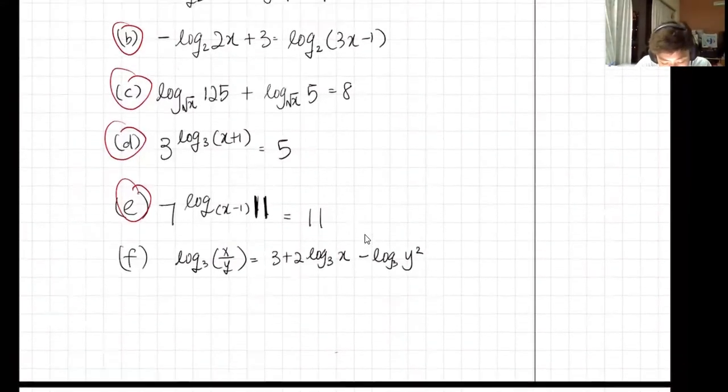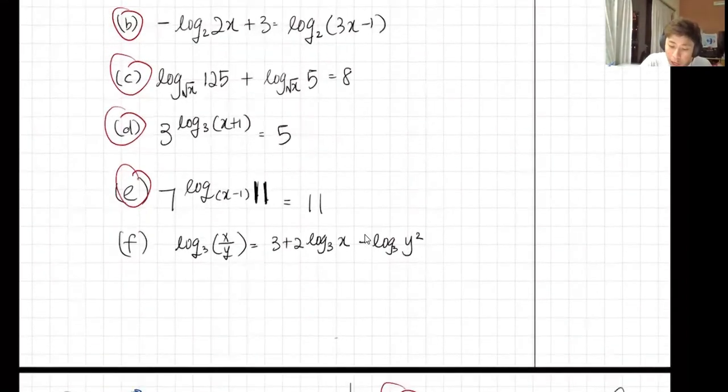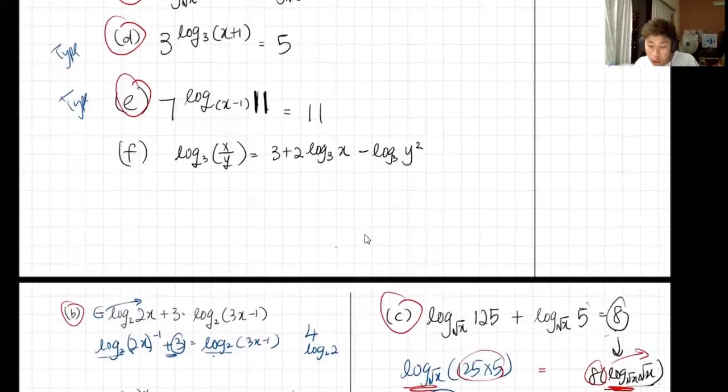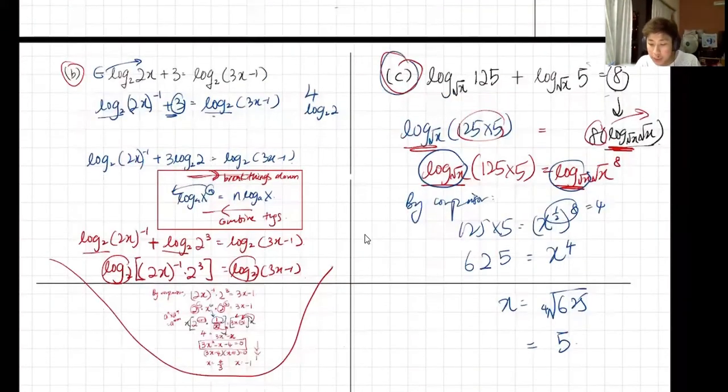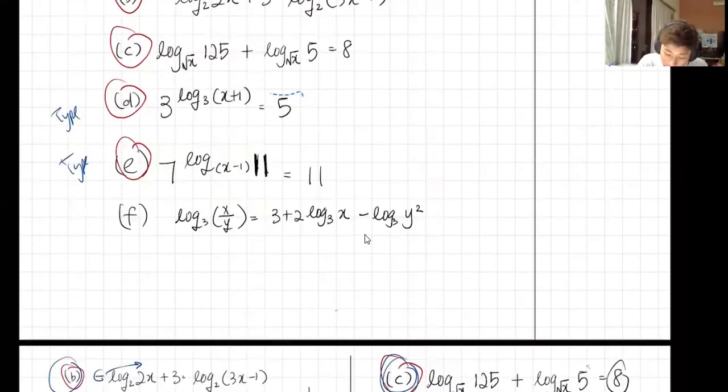That is question C. Question D and E are different kinds of questions, so I'll put a word type there. Question C is actually quite a common question in exam. Question B is also quite a common question in exam. Both of these questions are not counted as easy already. They are quite difficult already. But question D and E, they seldom ask, but you still need to know how to solve them. I'll just bring them together.